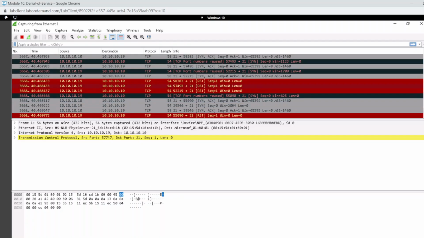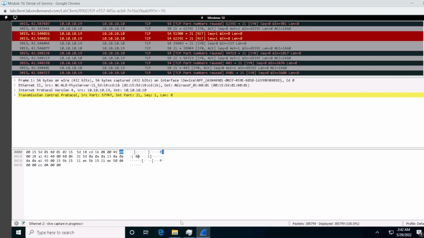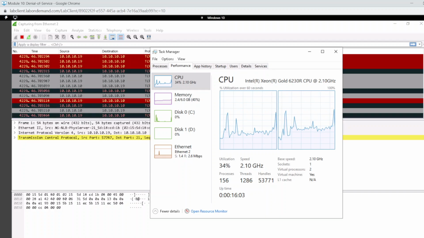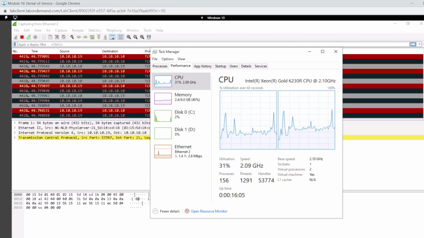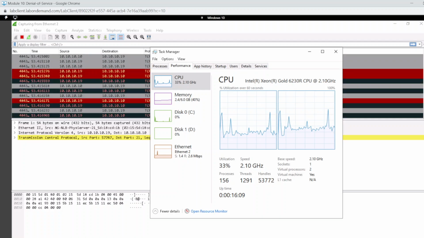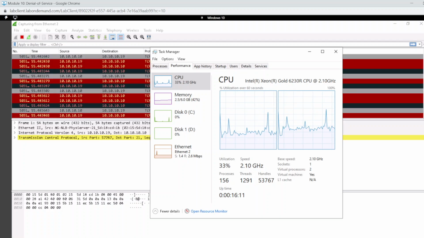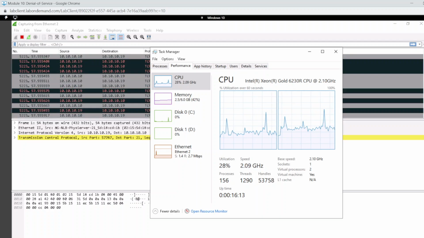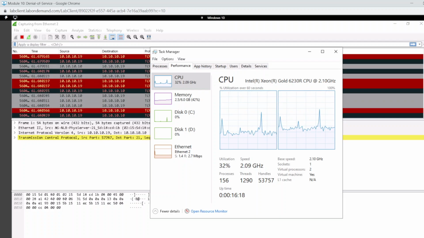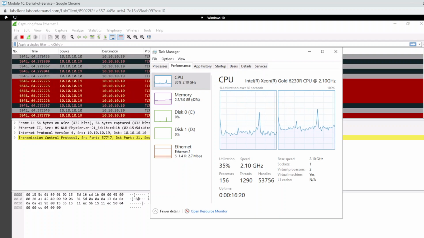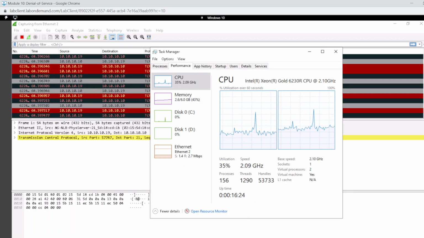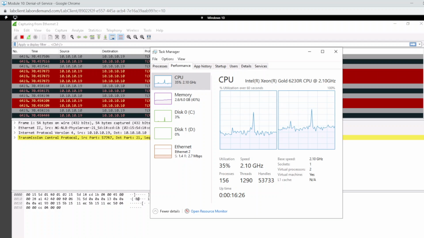So let's open back up our task manager and let's see how far we've grown. So now we're seeing a lot more spiking. For a second there, it was at about 66%. That's just going to come down to the fact that we are running Wireshark, which is a bit noisy on this computer. But again, this is not something in itself, being a one system attack or a DoS attack, that is going to take down this network.